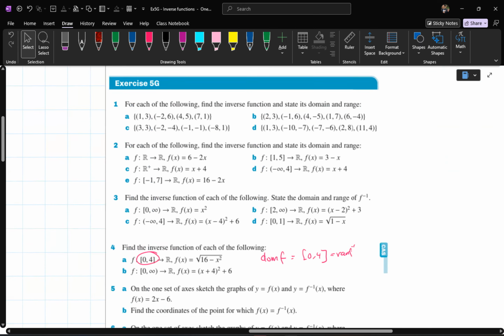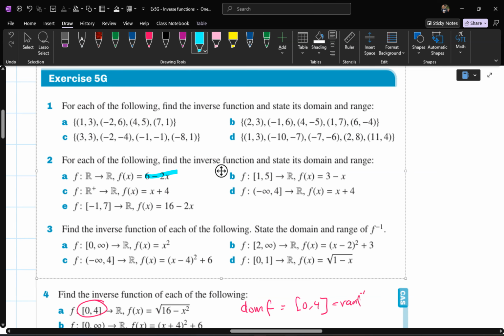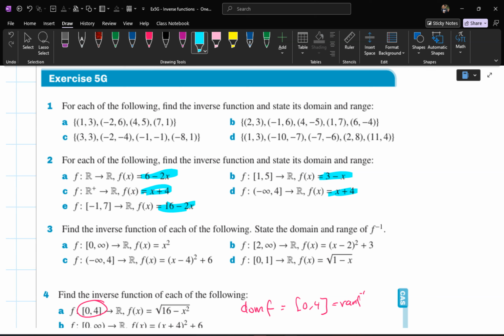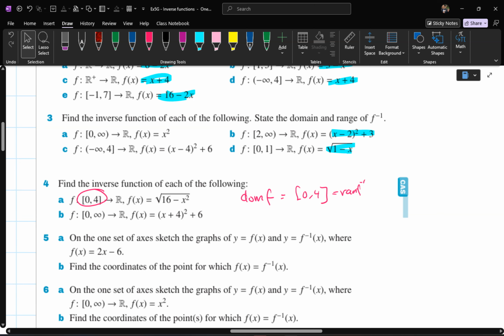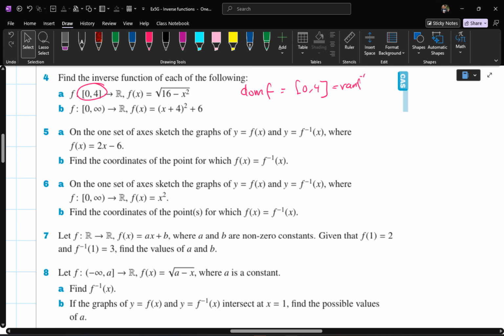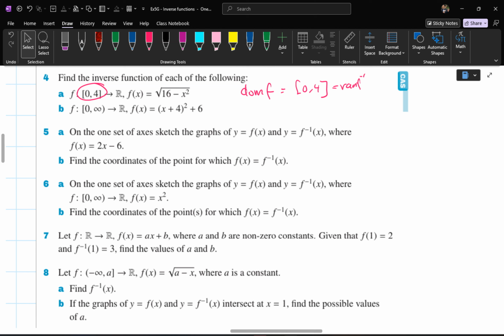Most of the questions that you practice here are linear. See how it's linear? There is no square root, no square root, no square root. There will be a square root here, and also there will be a square root there. So you start to find these inverses as you do in the first 2 questions. They're going to be pretty easy. Once you start doing the square roots, be careful because it does matter whether it's a plus or a minus. And that's why question 4, the one I chose, was a nice one. And then similarly, as you get further down, they just do a bit more, but that's 5G.